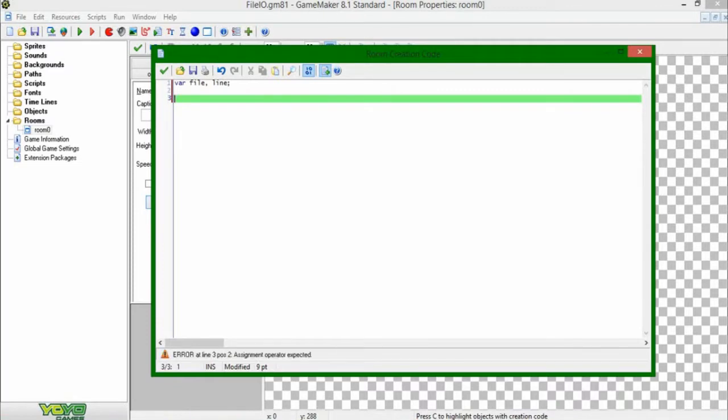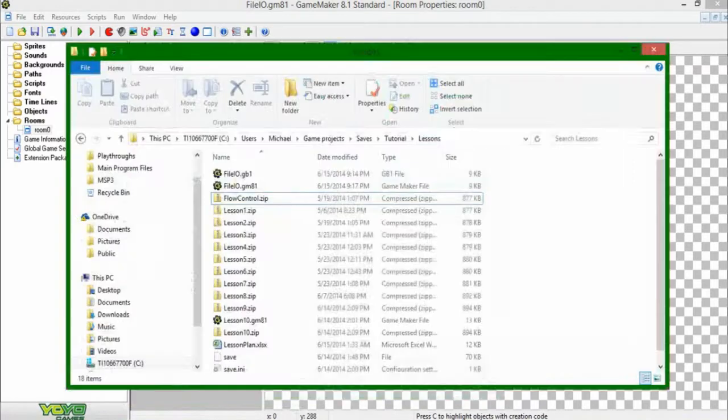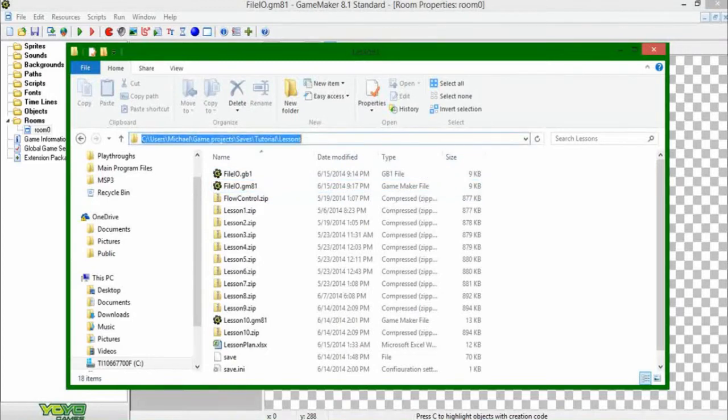And I'm going to be saying file equals that function. This function is going to take one parameter and it's going to be a string. This is going to be the name of the file that we're going to use. And we're just going to say file.text. And you don't have to say anything else, but it's good practice to say this working directory plus the file name, because the working directory is the folder that the game is running in, say the location of the executable. It's slightly different in Studio, and once again I'll be talking about that later.